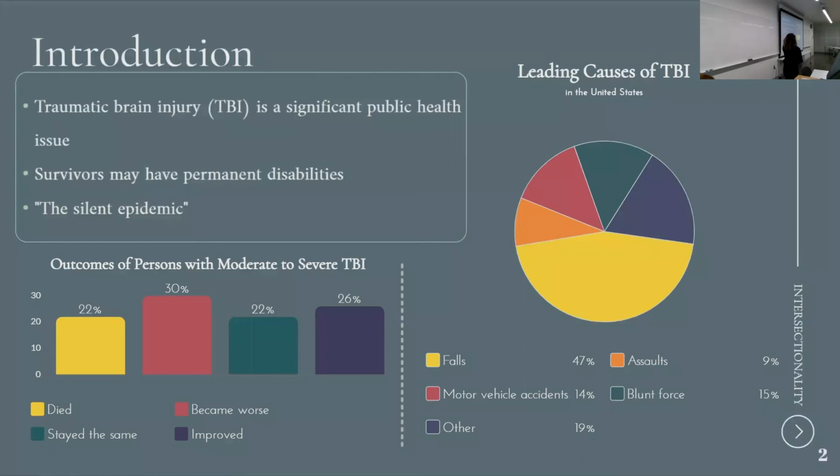It is estimated that 1.5 million Americans each year sustain a TBI, and on average, around 230,000 require hospitalization. Those who survive their injury may have severe cognitive, behavioral, functional, and sensorimotor impairments that impact their quality of life. Despite being a leading cause of death and disability, TBIs have been called the silent epidemic due to overall public awareness being low.